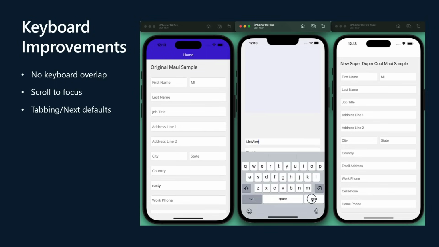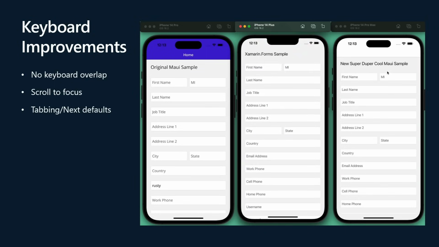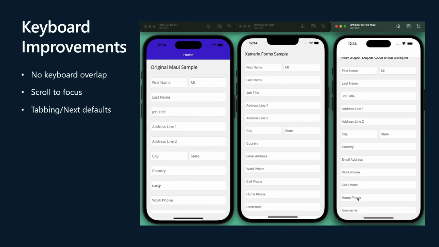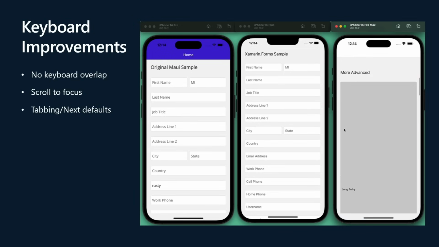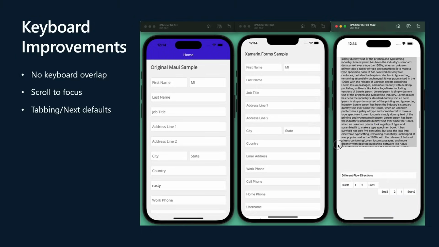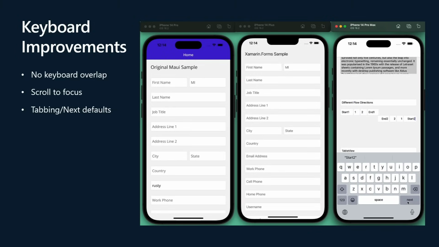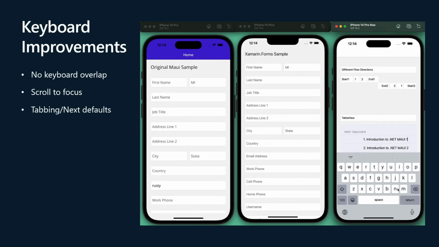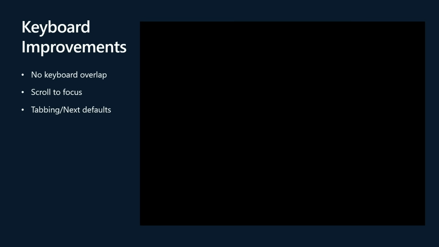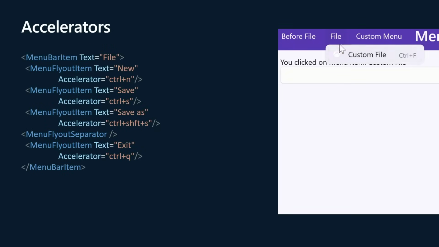So you can see the Xamarin Forms one's pretty good. But if we actually go over to the .NET MAUI one, it's super awesome. Like you can next through everything. Everything moves around as you would want. You can click off of it. You can scroll. You can have long input inside of here. And just basically the keyboard acts as you would want it to, which I'm really excited about. And keyboard stuff is really hard in all platforms, including the native ones, to be honest with you. So that's really awesome.